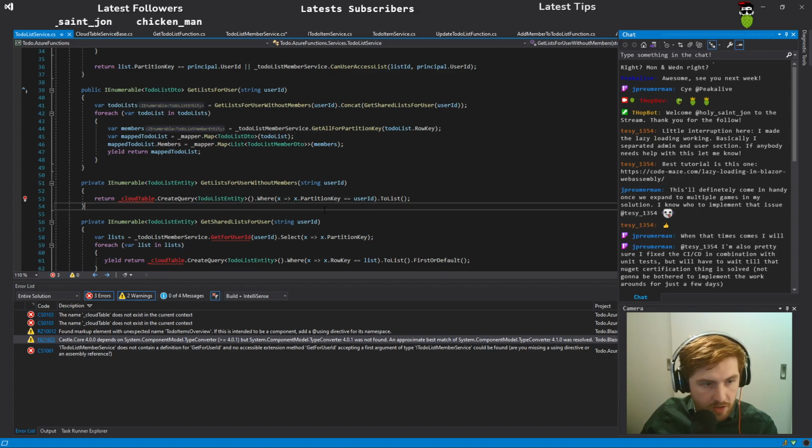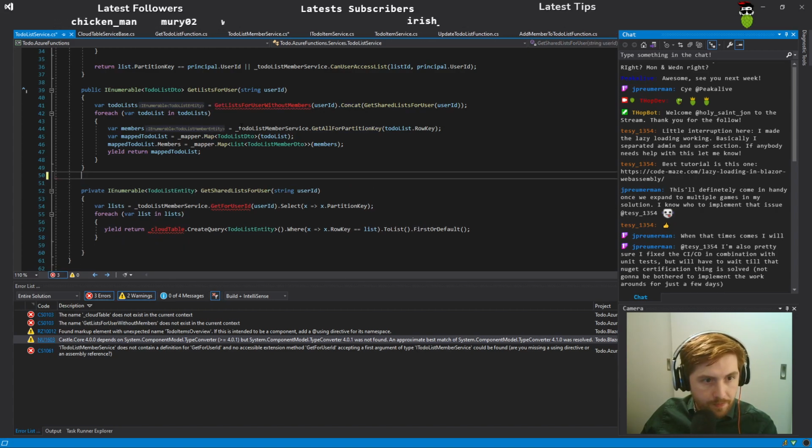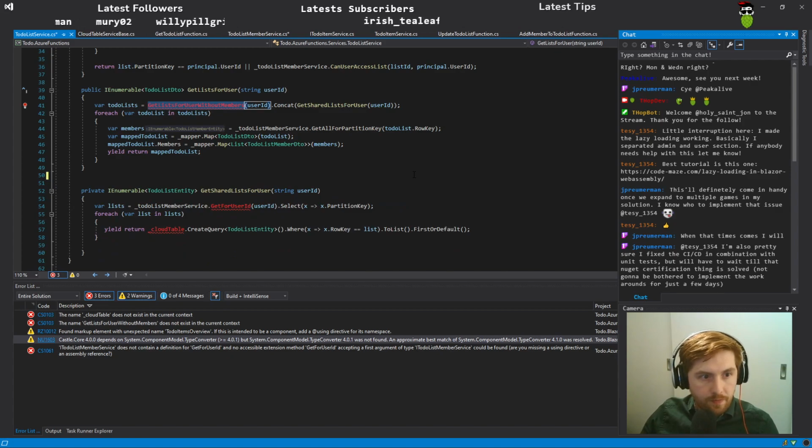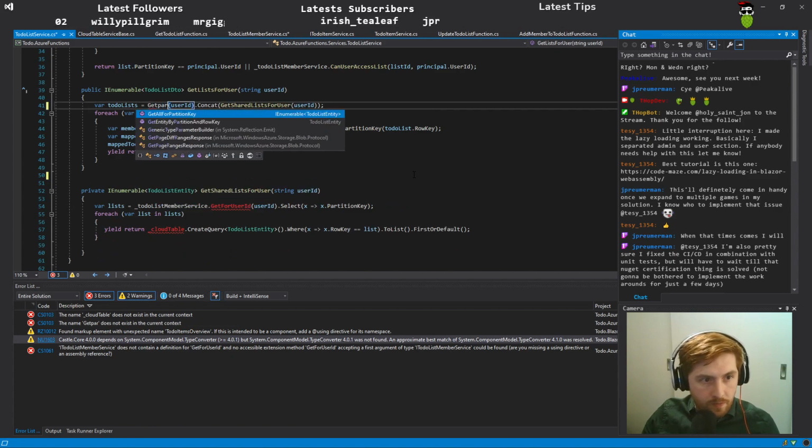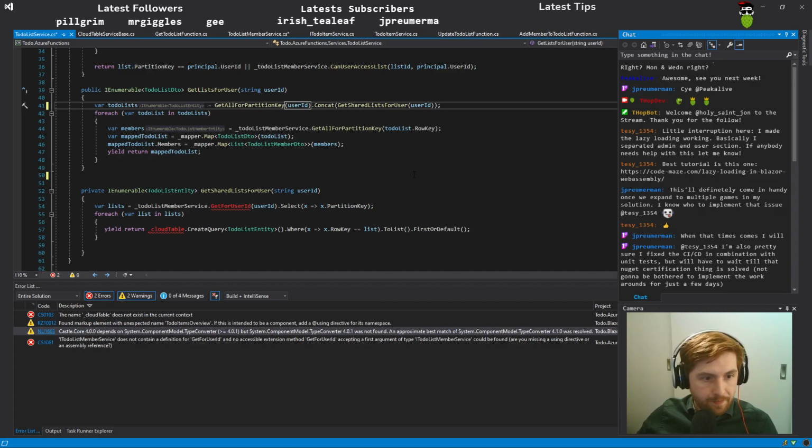This is the partition key. Get all for partition key.